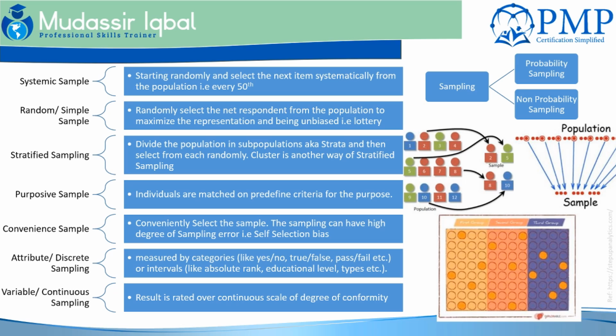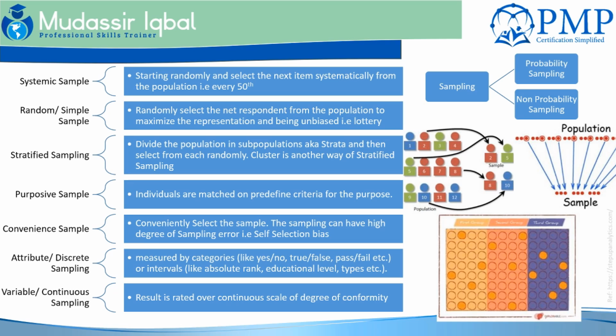So we have two kinds of sampling. One is probability sampling, another is non-probability. In terms of probability sampling, we usually have systematic sampling, random sampling, stratified sampling. And non-probability sampling is convenience, quota system, and so on. The idea behind this sampling is to ascertain that whatever results we get from the sample, we will assume for the whole population.